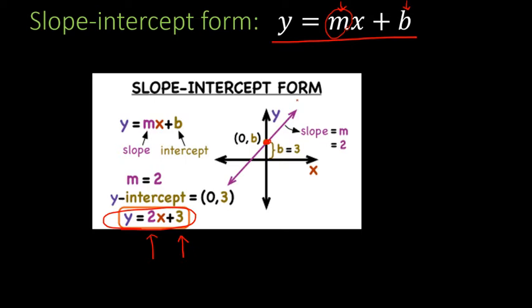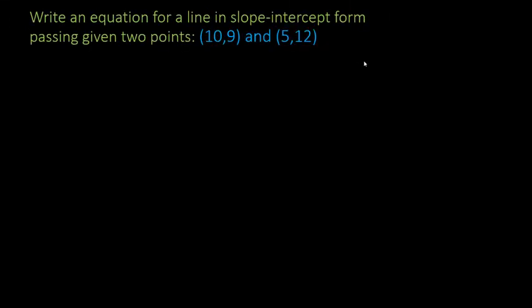This is something that's really handy, and it's going to come up over and over again throughout algebra. So it's important that you understand slope-intercept form, and it's easy for you to identify the values of an equation in slope-intercept form and when an equation is in that form. So let's get into some practice, and we'll finish up our session for today.